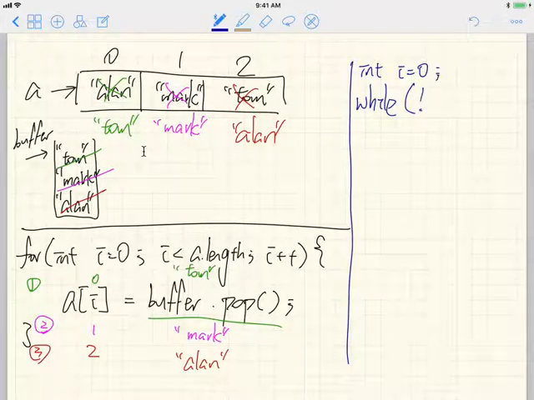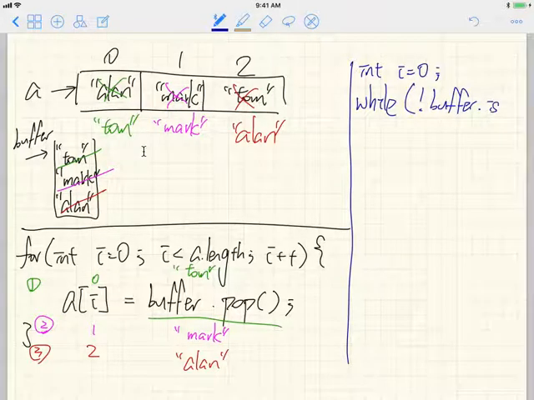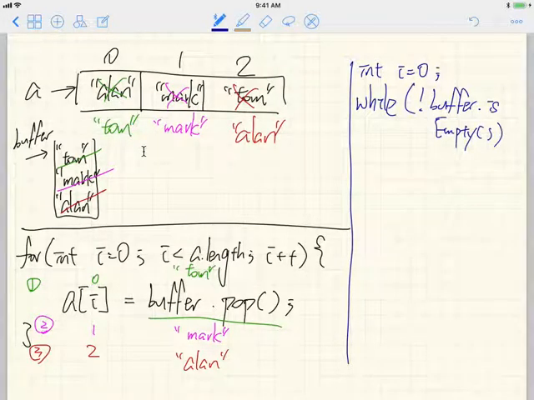While it is not the case that buffer is empty, and notice the negation over here, which means as soon as it becomes empty, we're going to exit from the while loop, okay?